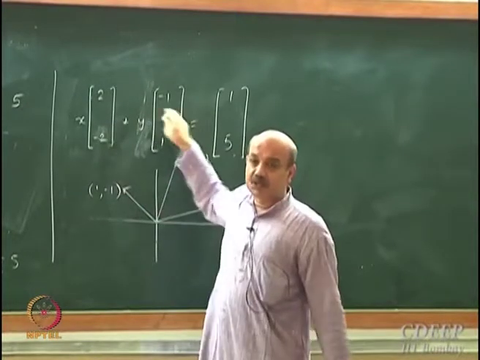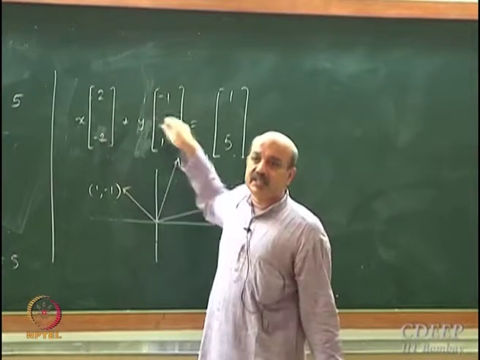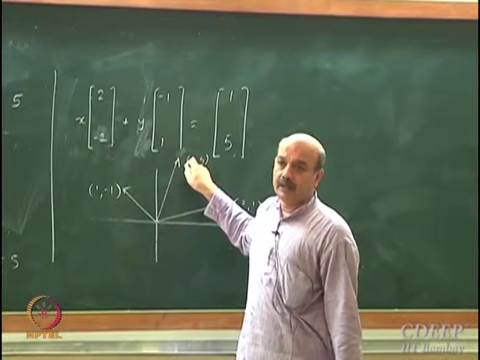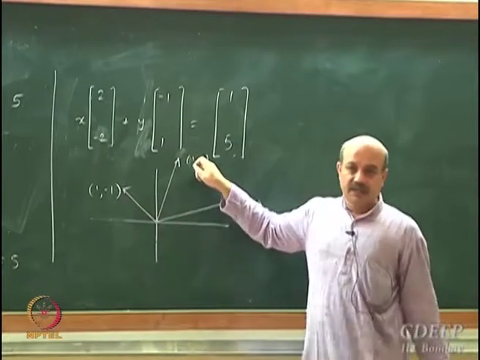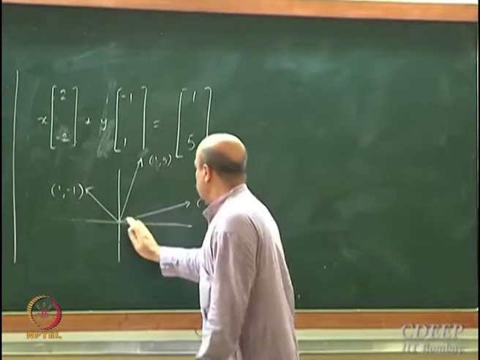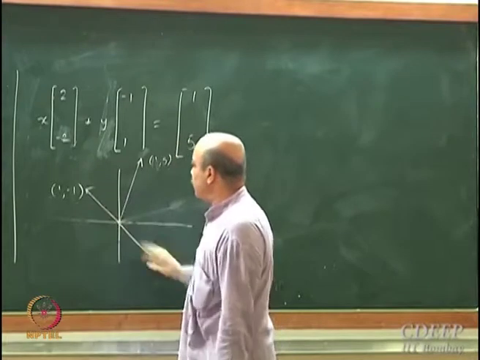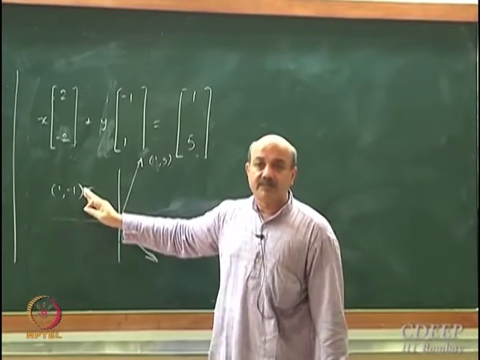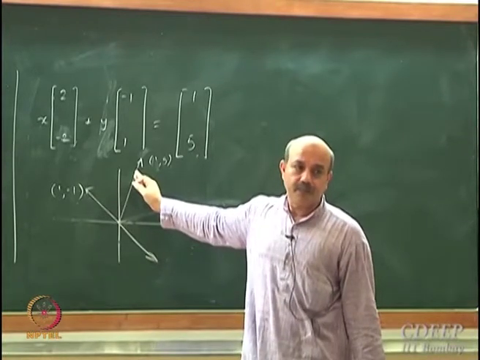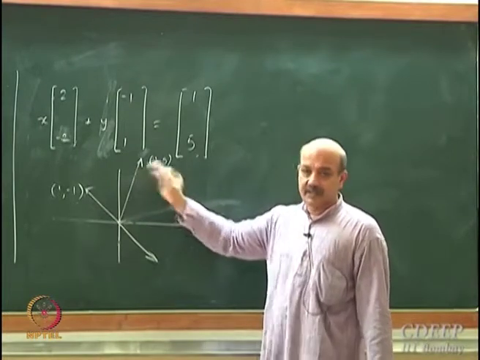These two are vectors in the same direction, okay. No linear combination of these two vectors can ever give me [1, 5], okay. So the column picture would say that equation doesn't have a solution. That is because you have two vectors which are aligned along the same direction. There is no linear combination which is ever going to give me this vector, okay. No linear combination is ever going to give me this vector.